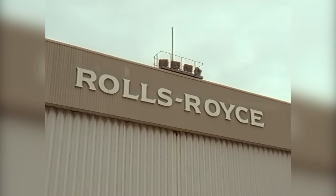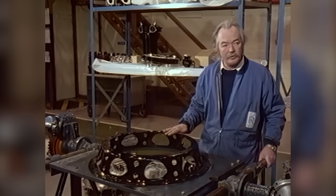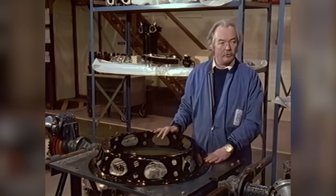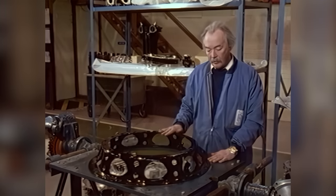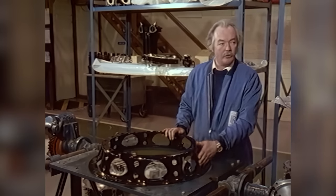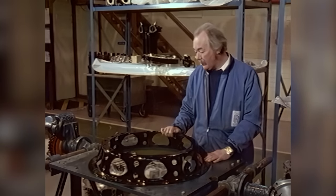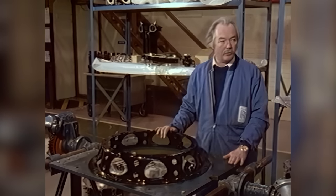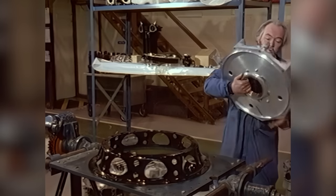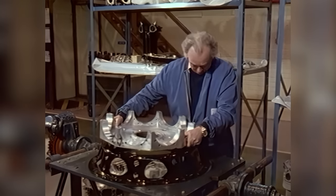Meanwhile, back at Bristol, Peter Dean has news for us. This is the start of the engine assembly process now. This is the mounting ring which we will now start to build the engine off of. Originally, we had a few cracks on here which we have now weld repaired and we have now painted it. So we'll assemble it to the stand, and I will try assembling the rear crankcase half.